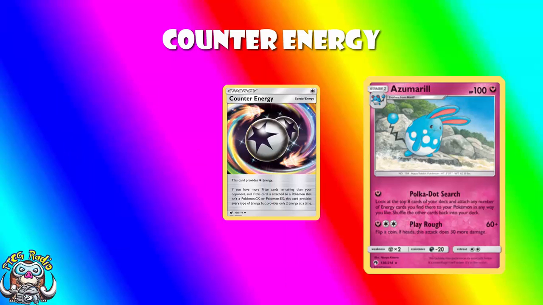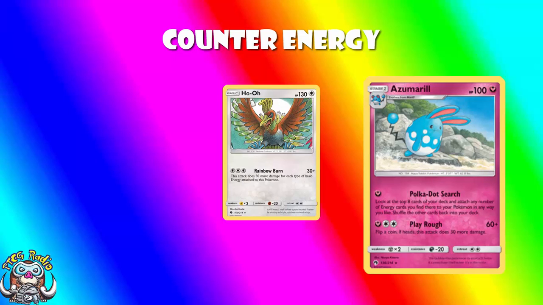You should get a couple of big Ho-ohs a game. But this is one of those things where I could make a video telling you, hey, Azumarill and Ho-oh, and you're going to go and test a dozen games, and in 1 or 2 of those games, you go nuts with Azumarill, and you just win. And in 10 of those 12 games, you don't, and you lose.